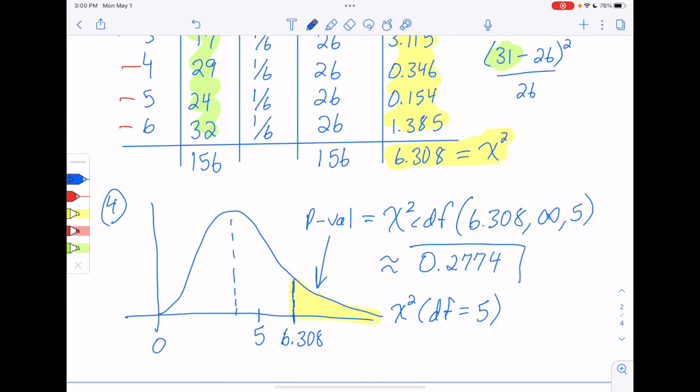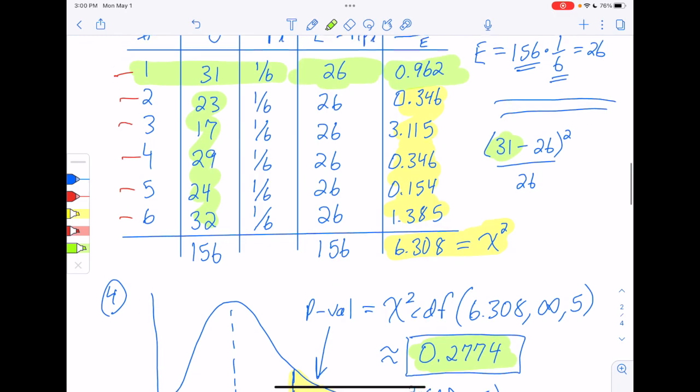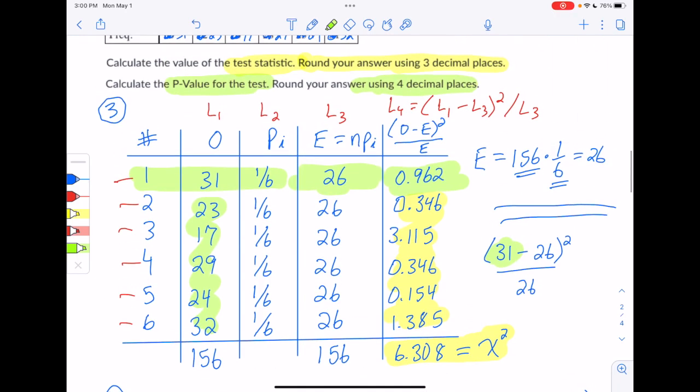So we could box that piece. It's not the answer to the overall hypothesis test, but it is the answer to the p-value question, which is one of the ones that we're presenting here. So we got our two pieces. In yellow, we have our test stat. In green, we have our p-value. Standard rounding rules, so 3 decimals for the test stat, 4 for the p-value.